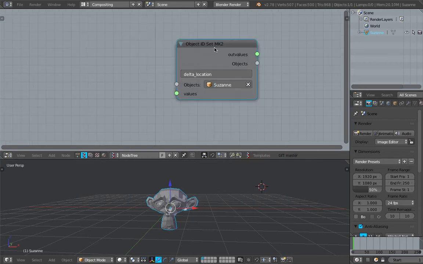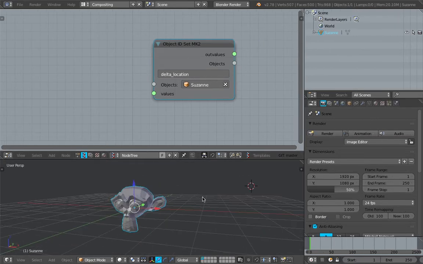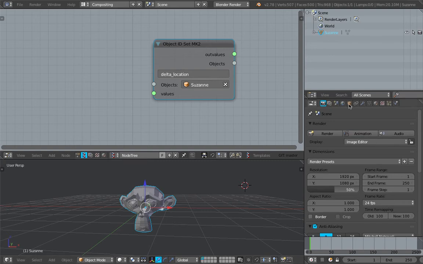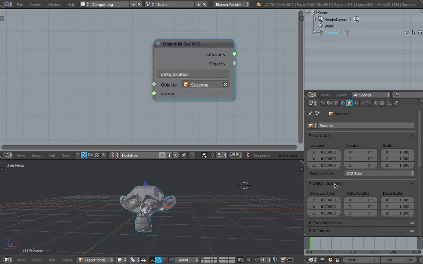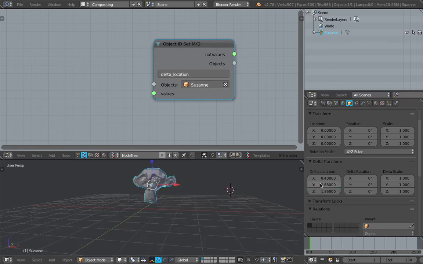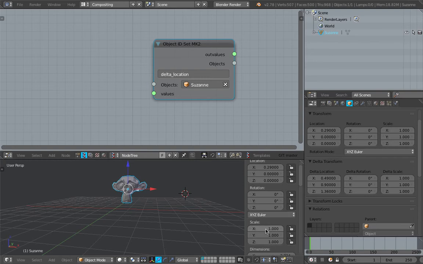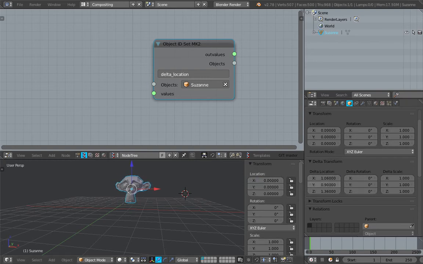By default, with Object ID Set, we have these delta locations. Delta location is a special data block for Blender object transformation. So delta transform is something that you can have. It's kind of like the default position of your objects, while keeping location, rotation, and scale at 0, 0, 0 for the animators. I think that's sort of how I could think of it.